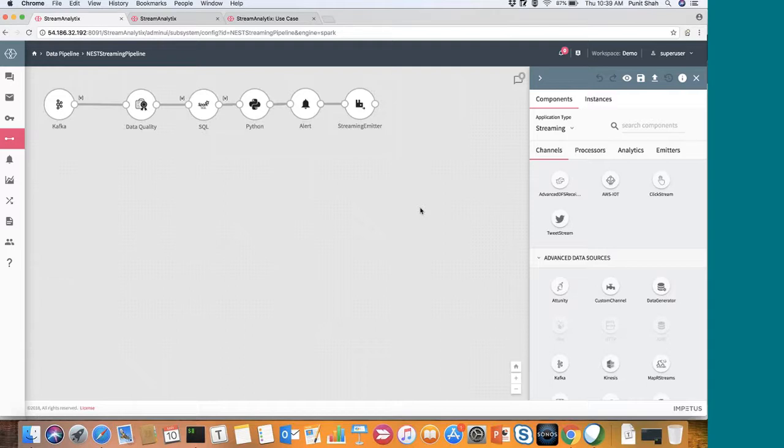So this is pretty much the design phase. We also support interactive development and design, where you can see your logic being applied on a sample set of data right here and see how it impacts your data. In a matter of about 10 milliseconds or so, you'll see a response. You're going to show me that? Yeah, I do.